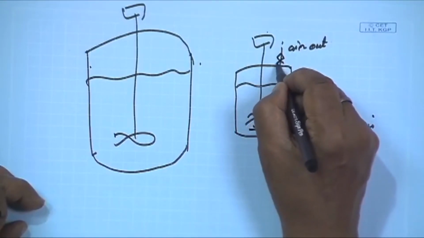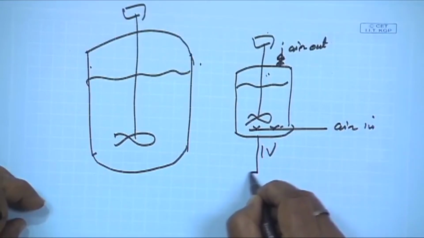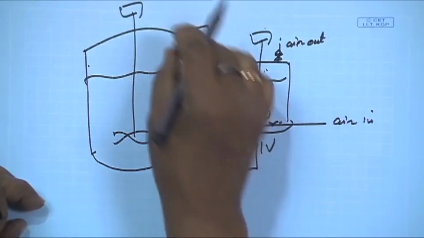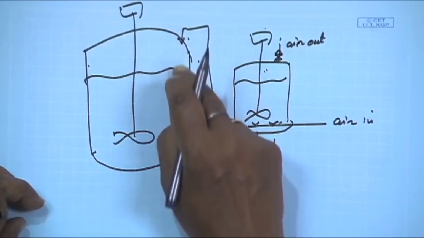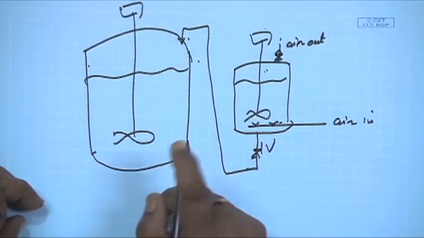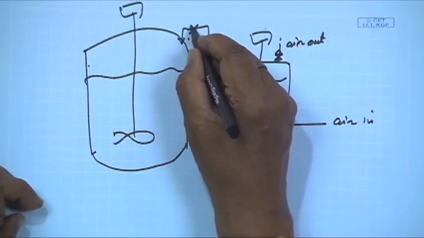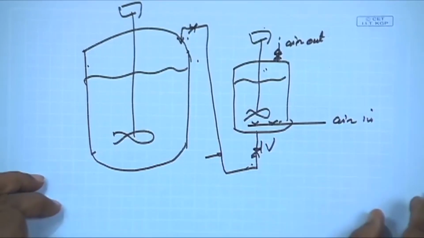Now if you close this air, there will be tremendous air pressure here. With that air pressure, liquid will come here, and you can fall it here. So you can transfer the culture easily and aseptically. You can have a valve here. You open this valve and drag the culture from this vessel to this vessel. When the transfer is taking place, you then close this valve, and again we do the sterilization of the valve. This is how we can aseptically transfer the culture from the inoculum vessel to the production fermenter.